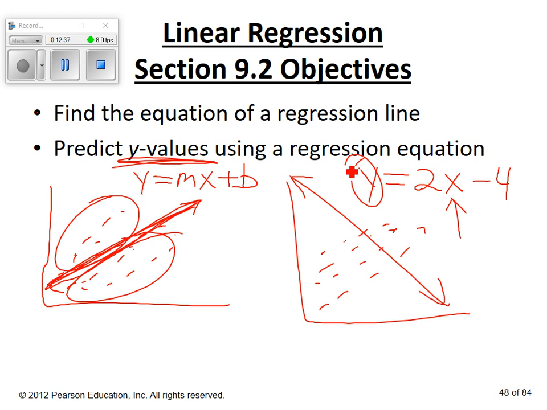So, and doctors do stuff like this, we talked about the babies. If the baby is 28 inches long, what should the weight be? They can get some kind of idea off of that, and we could use it on any of the other stuff. The one that we just got done doing with the car, we can predict if the car weighs this much, what should the braking distance be?